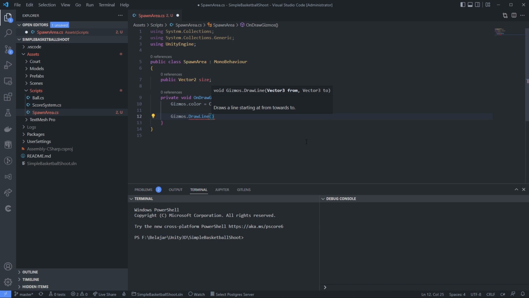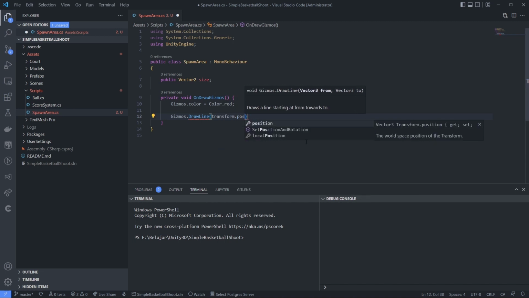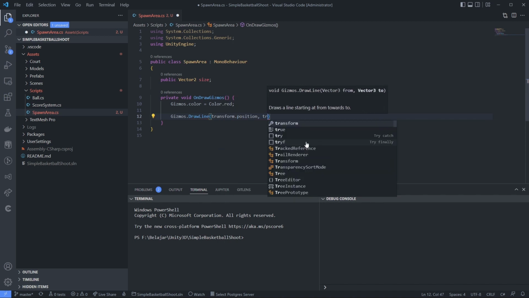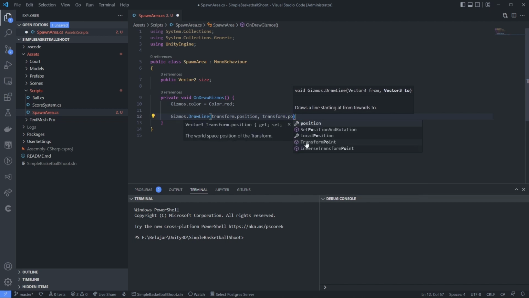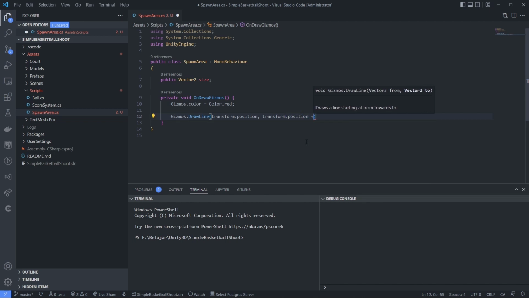Let's use our transform position as our starting point. And this is an example only, so position plus new Vector3, and let's just adjust it on the x-axis. Let's say I want to add 3.0 and the others set as 0.